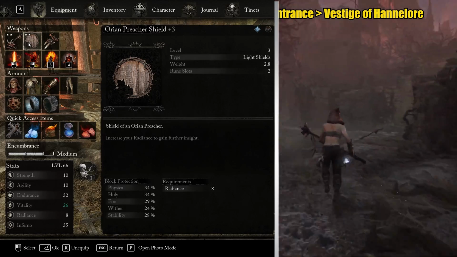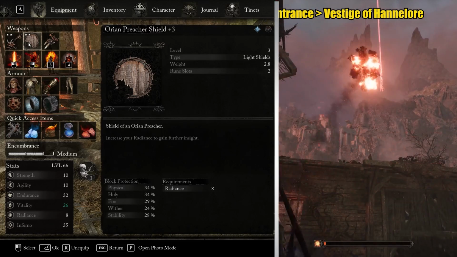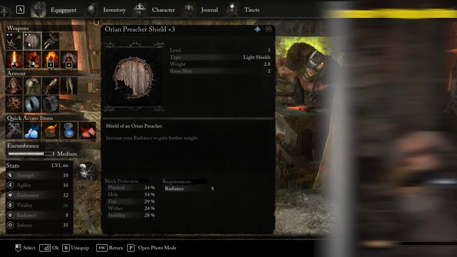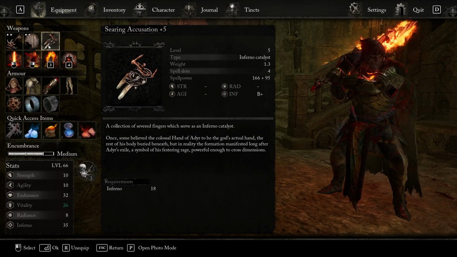We're using it purely because we want some mana sustain. Just keep in mind, all the rest of the stuff that gives us mana sustain, you don't have to use it, but you won't be able to spam as many spells if you do go this route. So for our catalyst, we have the Searing Accusation. You can get this from the Tortured Prisoner.